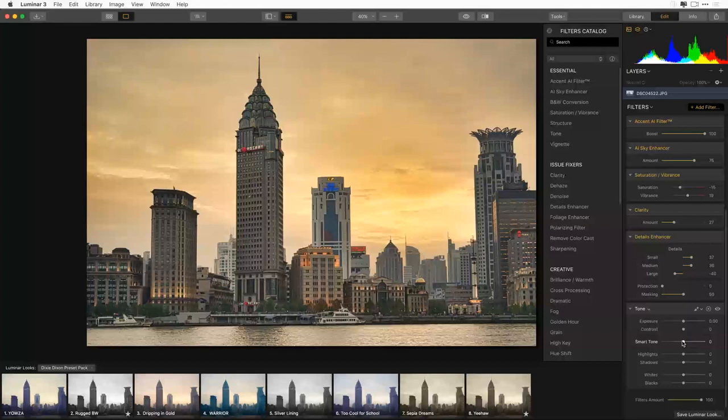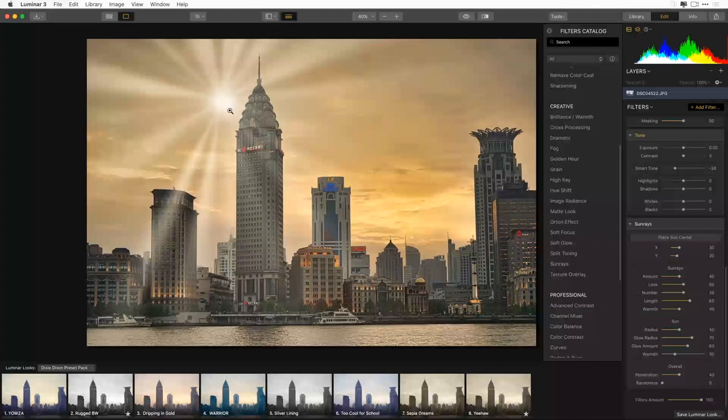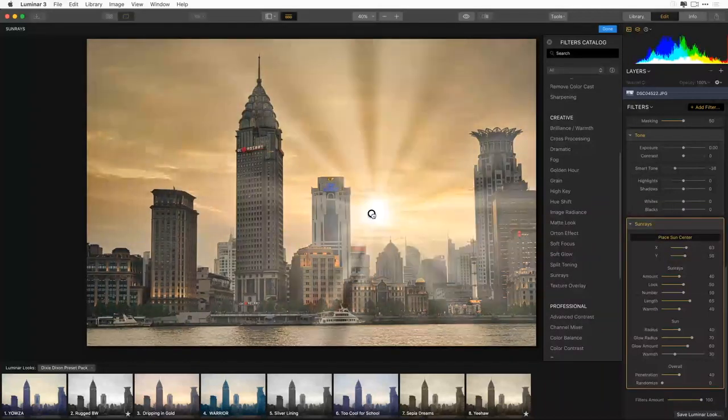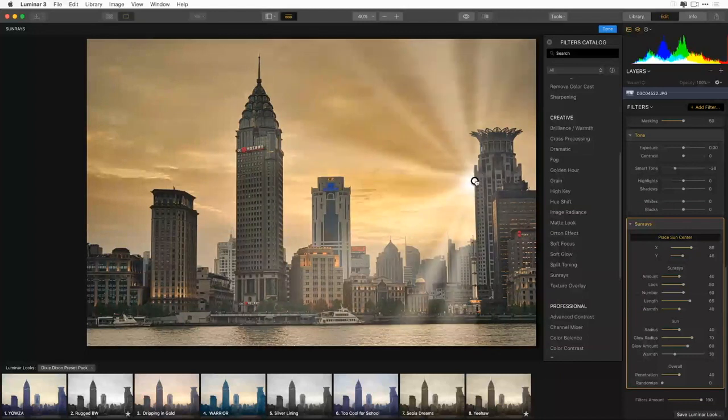And I haven't tried this with this image. We have a really cool filter called sun rays, where I can create artificial sun, but it actually looks at the contrast in the different areas. Now, of course, the sun doesn't occur here in this image. And I can go ahead and select where I want to place the sun center. Sometimes I place it off screen. Technically, I think maybe it would be coming somewhere out here. I could fake it and have it come from behind the building. But you'll notice that where it's darker, it doesn't bleed through. So it's using, again, artificial intelligence to see where I want that to work. So this is just placing the sun.